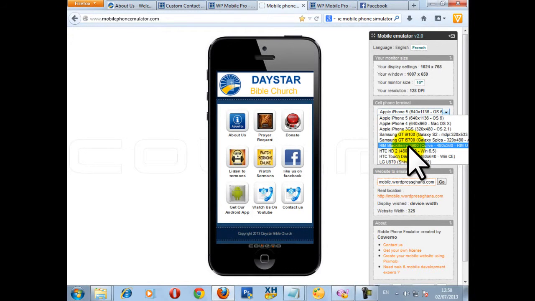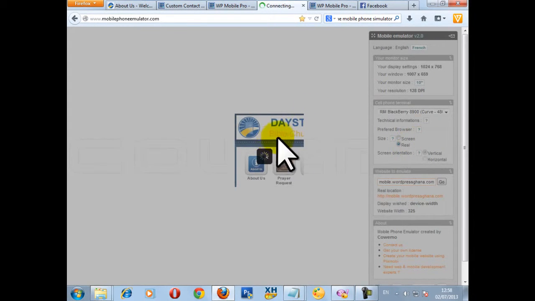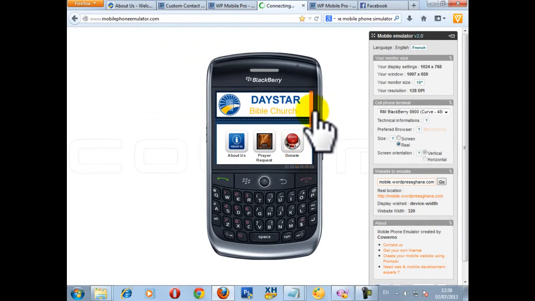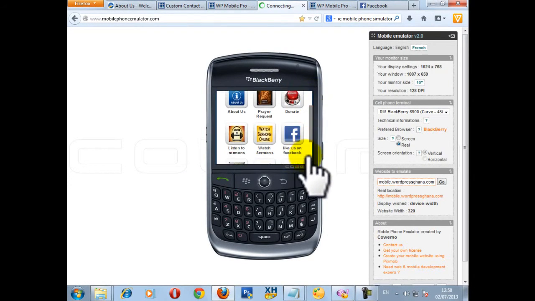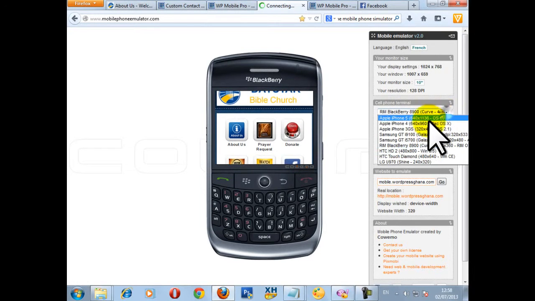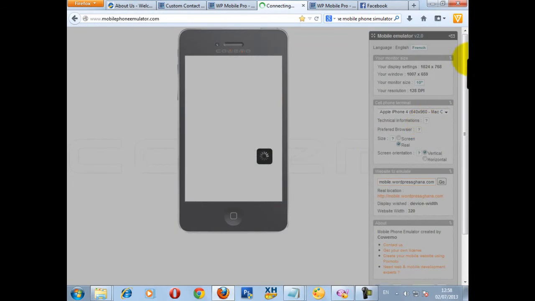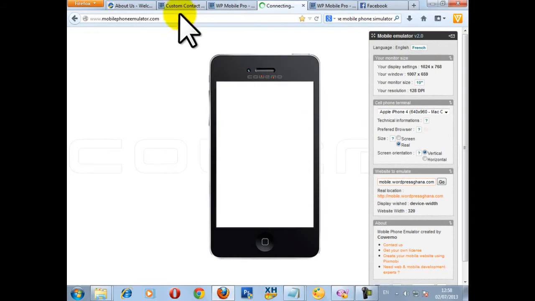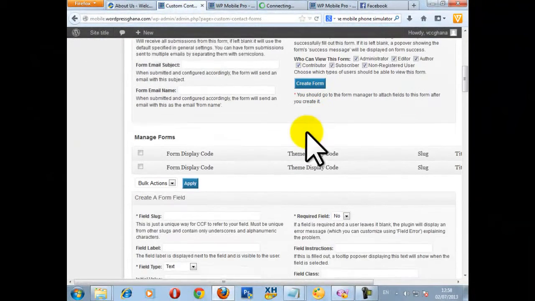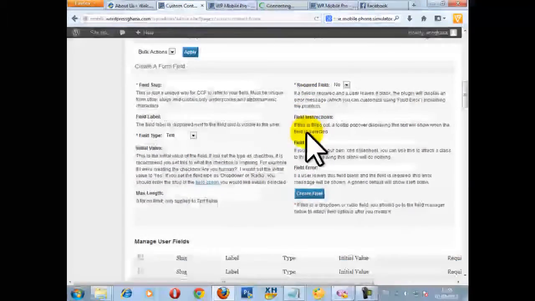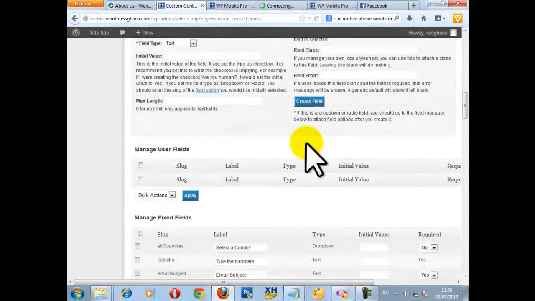Let's see how it will look on a BlackBerry. Okay, so this is how it's going to look on a BlackBerry. Not too bad. If you want to see how it's going to look on iPhone 4, okay, so let's go back to our contact form. So this is our contact form here.